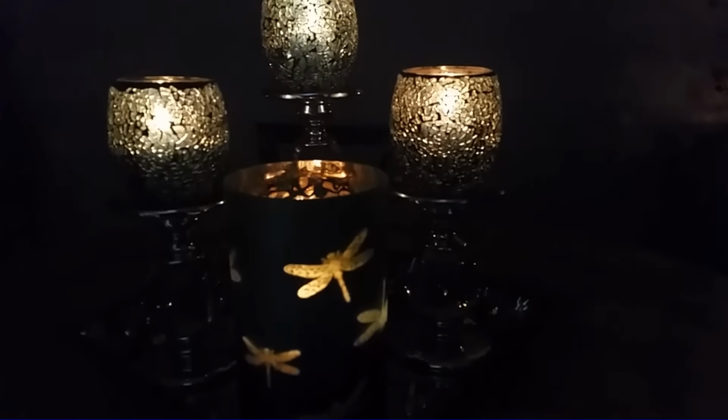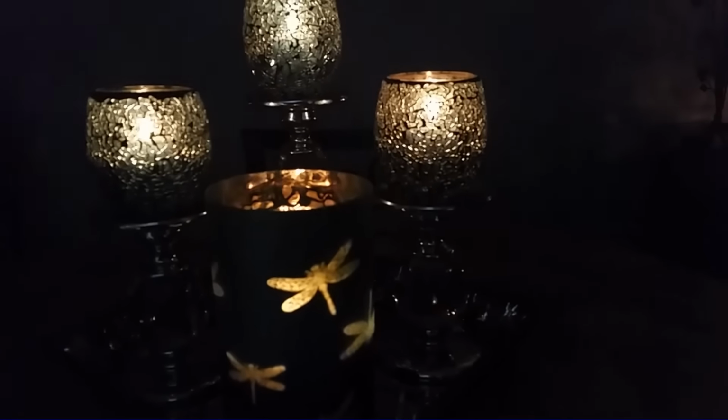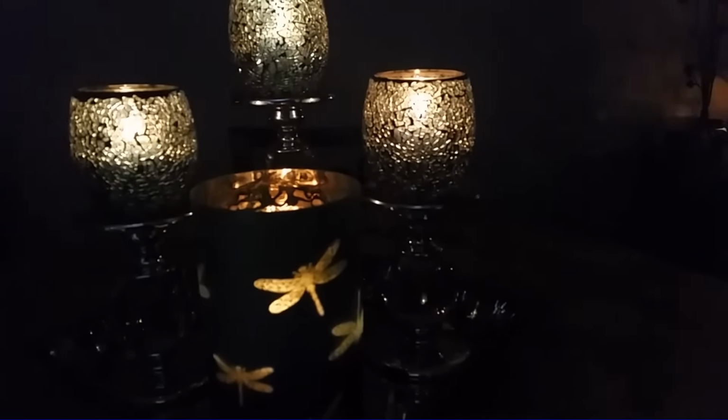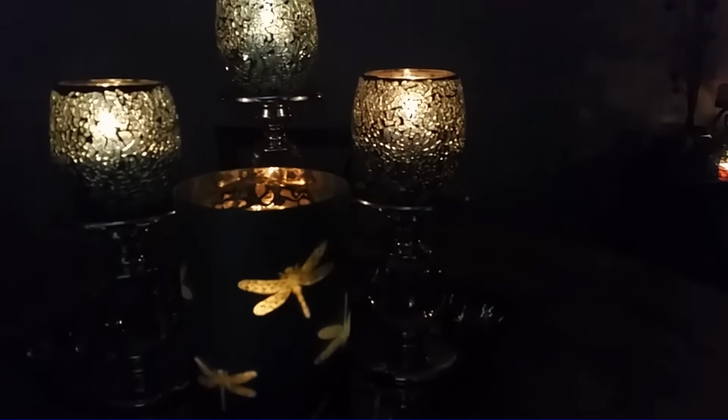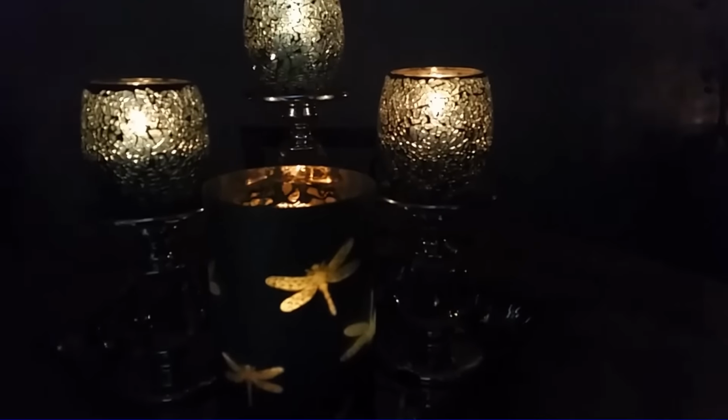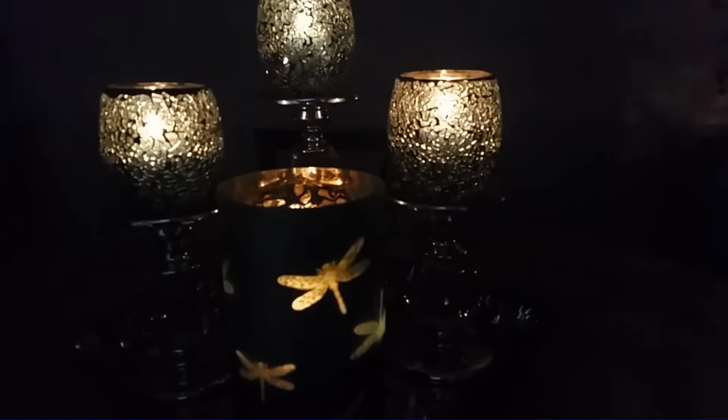I don't know if you guys can hear that. It's either still sleeting or freezing rain outside or just plain old rain. I don't even know. All I know is I look out the window and I see snow. Yeah, it's April in Michigan. You get it all. Anyway, let's move on.